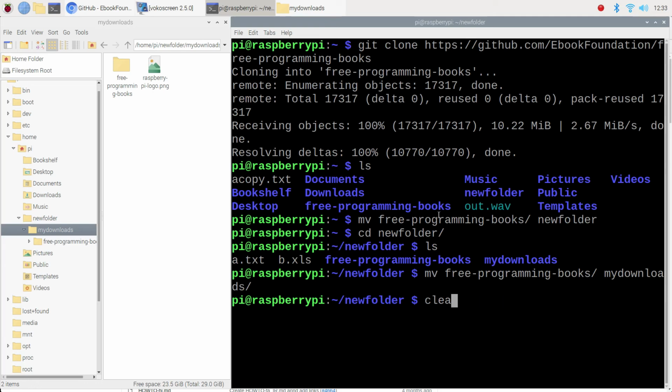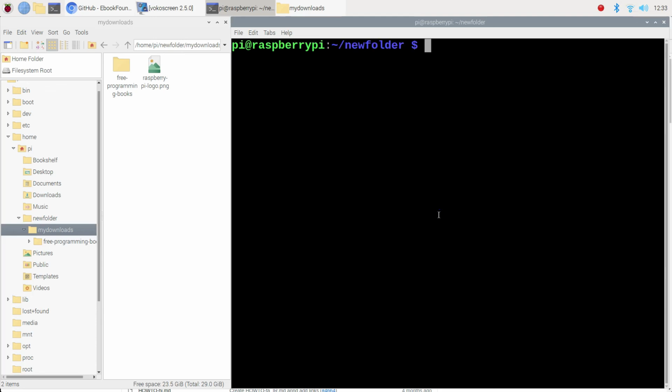Okay, for the last part, I just want to give you a homework. So, like I did last time, I'm going to be typing it here using echo. Okay, so the first thing would be make a new folder. Make a new folder. And then download an image in it. Okay, just like I did.